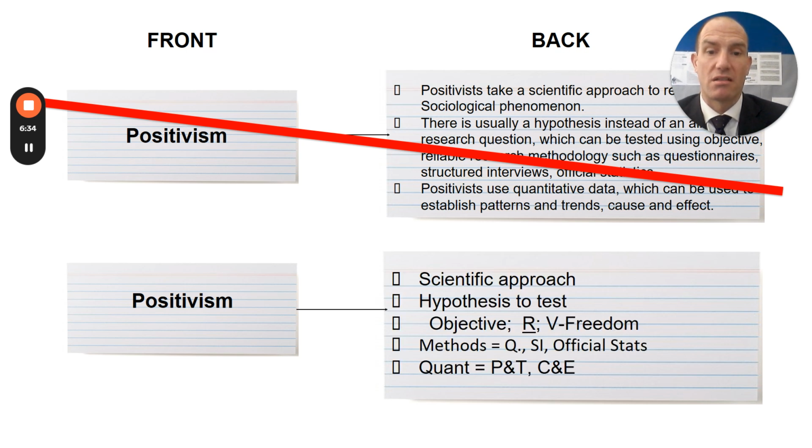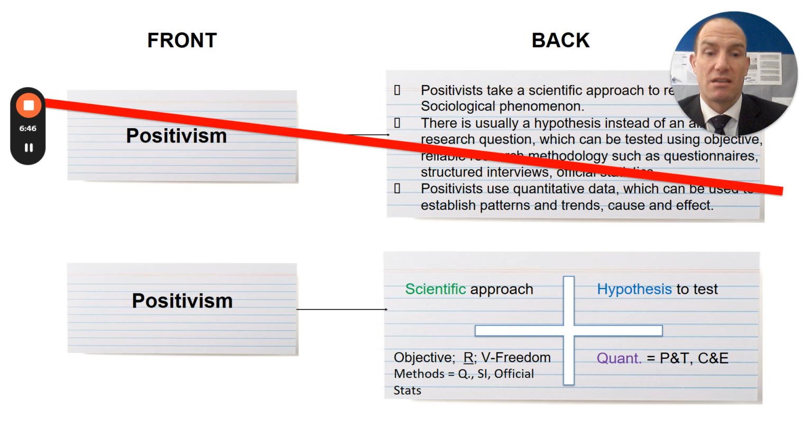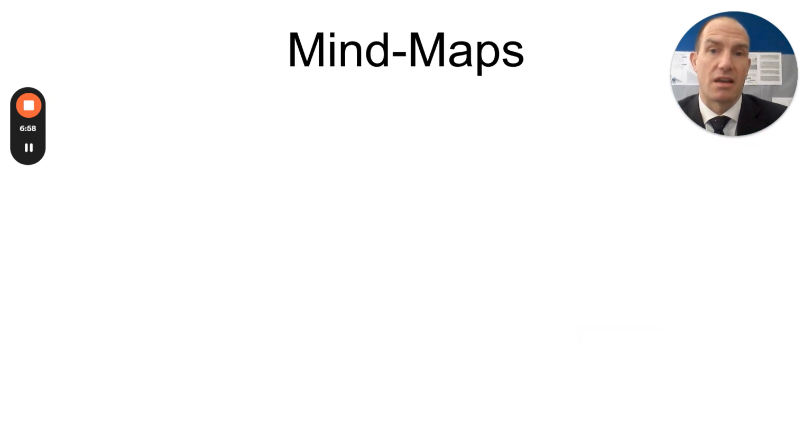Instead, for the same topic, they might condense some of that information, maybe use some abbreviations and bullet points, and make sure that they can expand on that if they need to. Even better would be some form of diagram. So this one's got a diagram on it. This one's also got color on it. That's going to be a lot more memorable than the one at the top, which is just lots of writing. So flashcards are one way of chunking material.